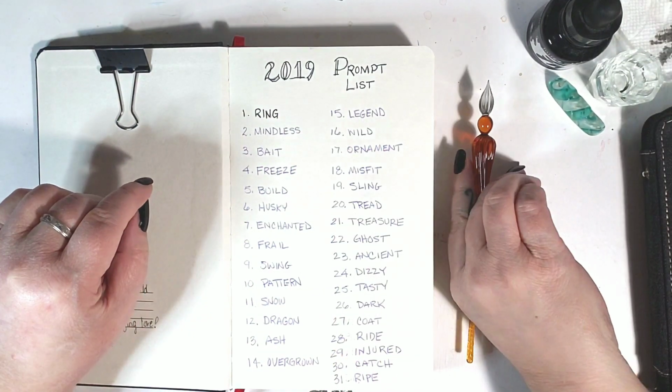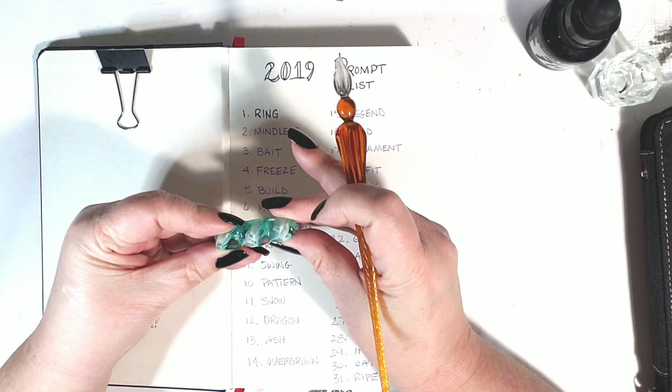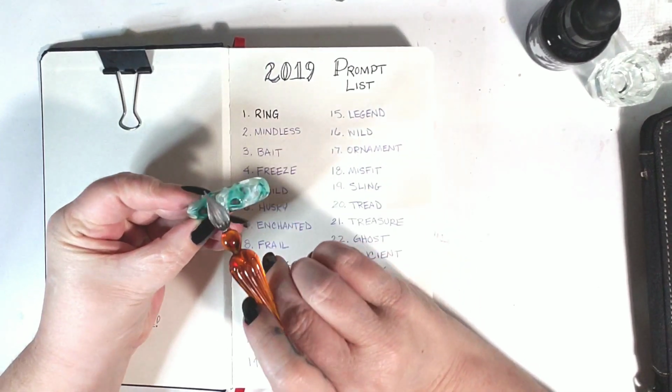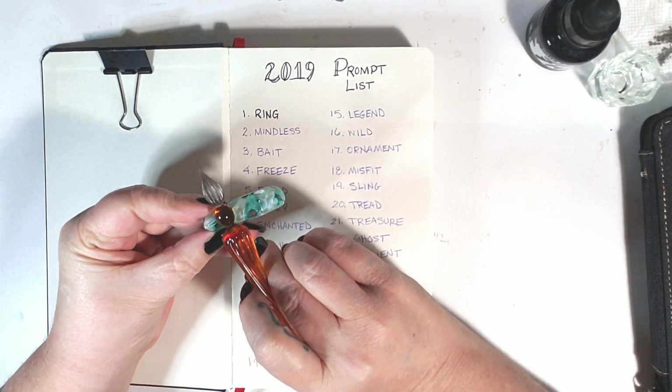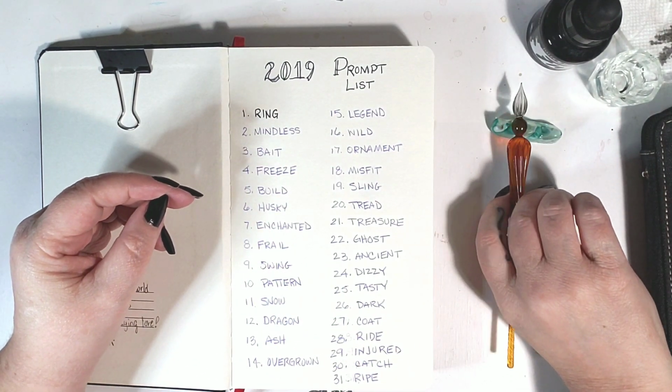I also have this, I don't know if anybody's ever seen one of these. This is a pen holder, so when you're not using it, you have a rest. So I'm going to have that right there.